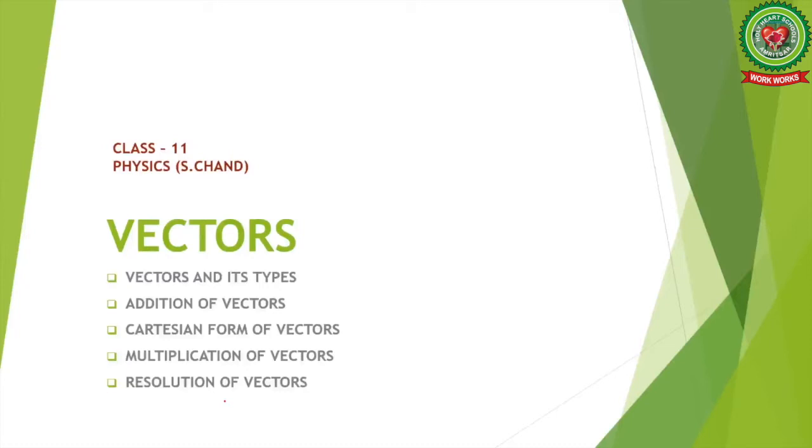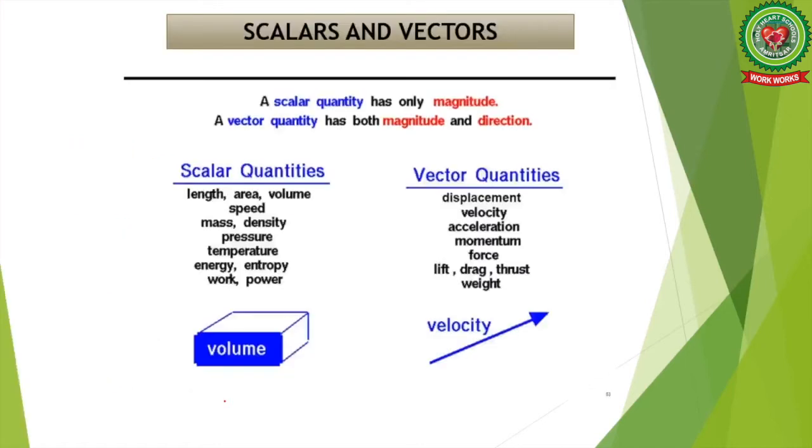Students, as vector is one of the most important chapters of physics, I have come up with this video in which I have summarized the chapter in short. It covers almost all the points and formulae which are useful in your upcoming chapters. So, pay attention here. Today we are going to study vectors and its types, addition of vectors, Cartesian form of vectors, multiplication of vectors, and resolution of vectors.